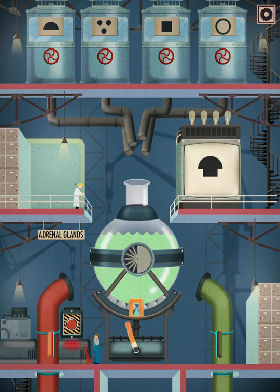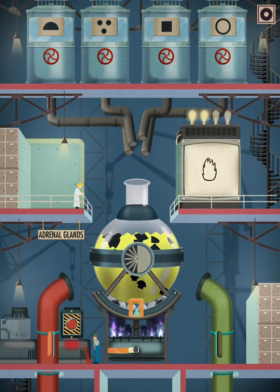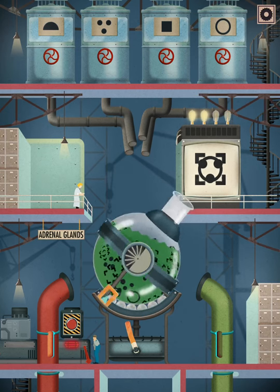All right, so this looks like a mushroom. Shake. Heat. Okay, now you need to add the dots, 3 dots and the circle. Shake.